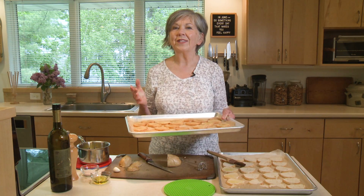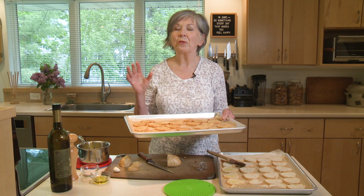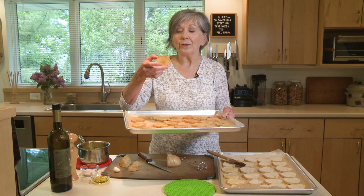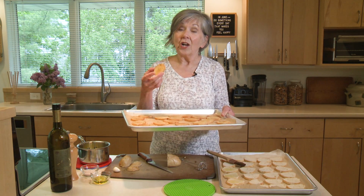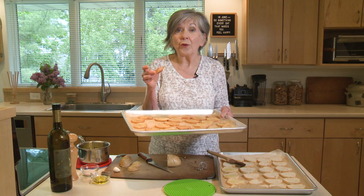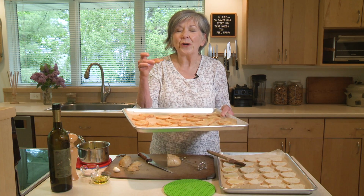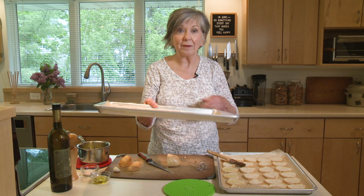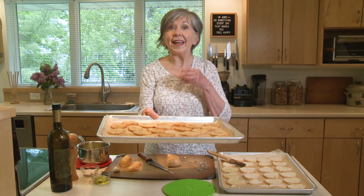Have you ever noticed how sometimes the simplest things can be real game changers? And that's what I think about these little round toasted pieces of bread called crostini. Crostini is just an Italian word that means little crust, and these are like little crunchy crusts that can be a big game changer for you when it comes to dips and spreads and crumbles.